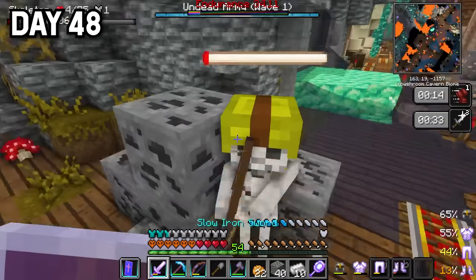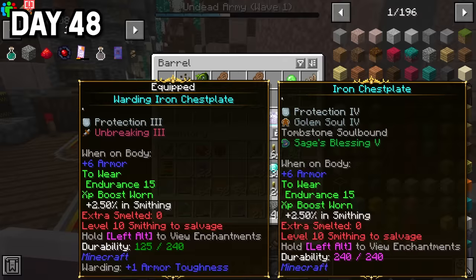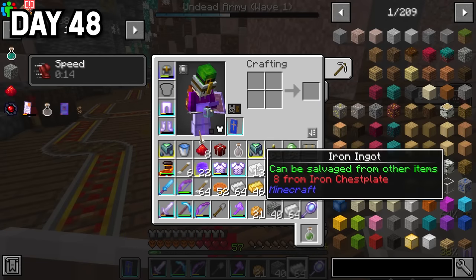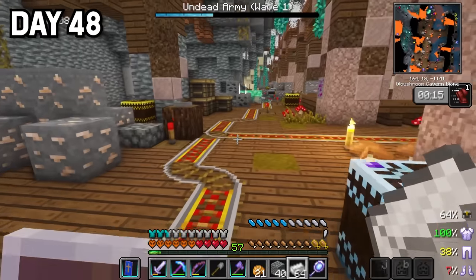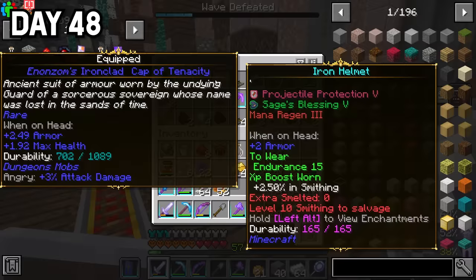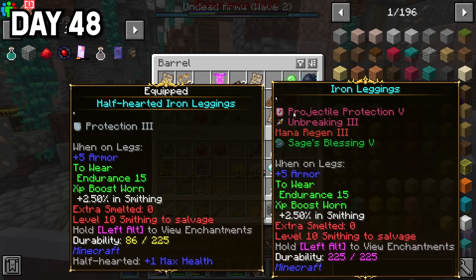This dungeon was extremely big, and I kept adventuring into the next day. I got this chest plate with protection 4, golem soul 4, which I thought was really good, but it turns out that the golem soul enchant makes you move really slowly in exchange for no knockback. Nonetheless, I did not want to use it. I got an iron helmet with projectile protection 5 and iron leggings with projectile protection 5 and unbreaking.